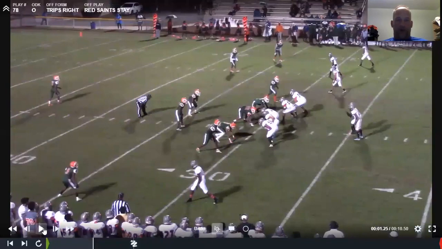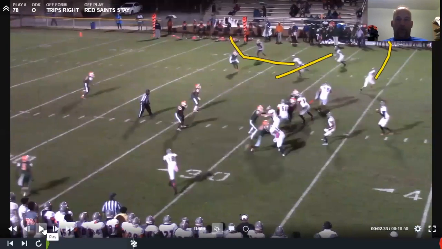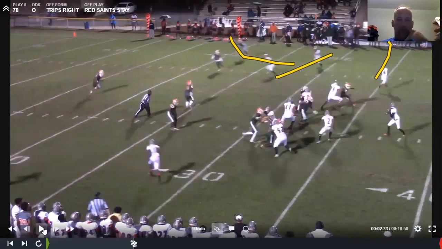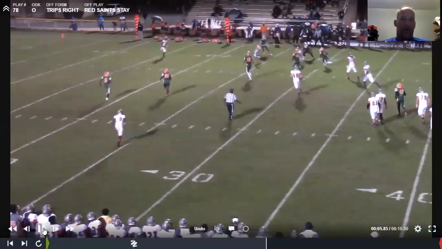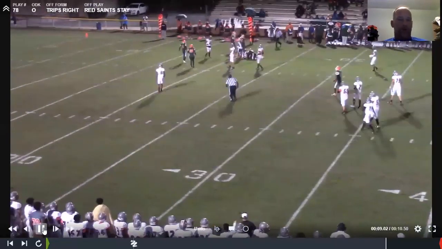All right, so there it is. You got 3 defenders over 2. All right, 1 defender kind of follows the snag route. 1 defender sinks on the corner. So the quarterback knows now they got nobody matching where the bubble is. So you just put it on the bubble and let a player run.